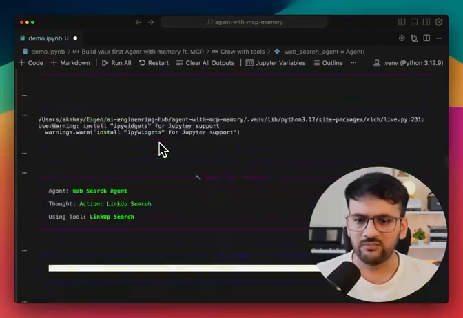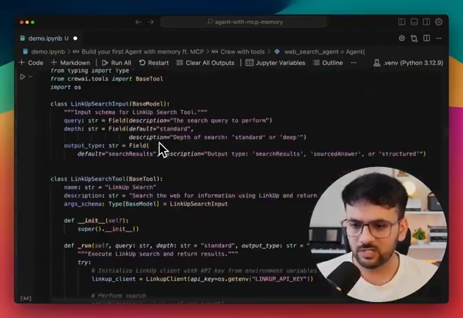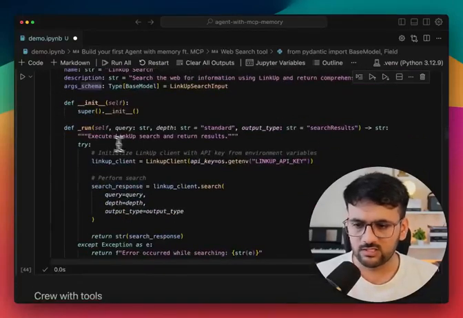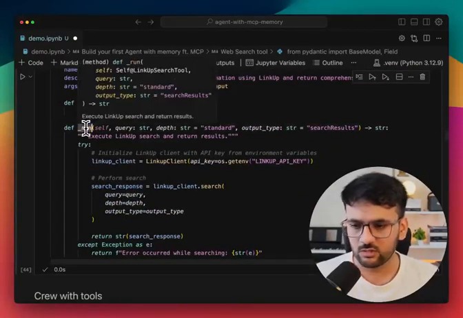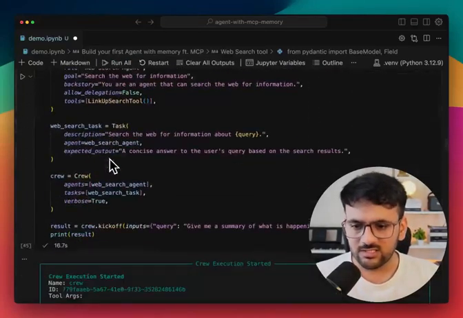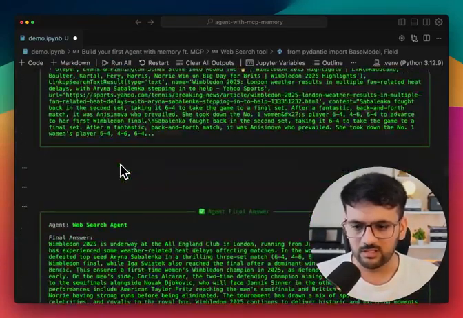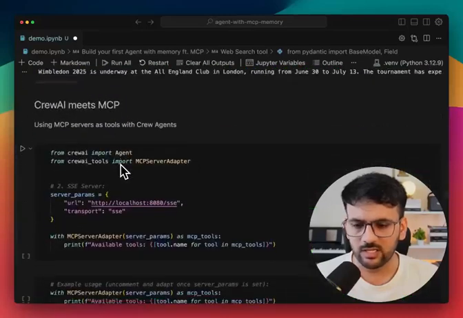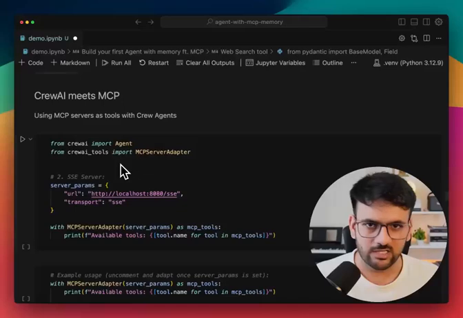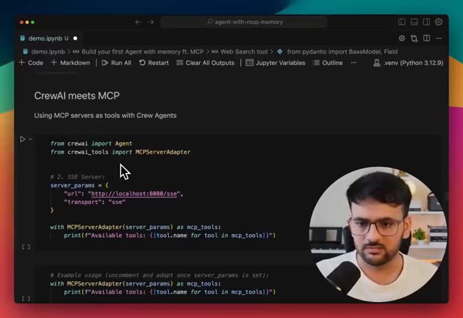Because every different framework might have different requirements on how you define the schema, how you structure this, what should be the name of this function, should it be run or should it be execute, and stuff like that. So this is exactly where the tool space, or the way our agents were interacting with the external world, was completely scattered until MCP came in, right?